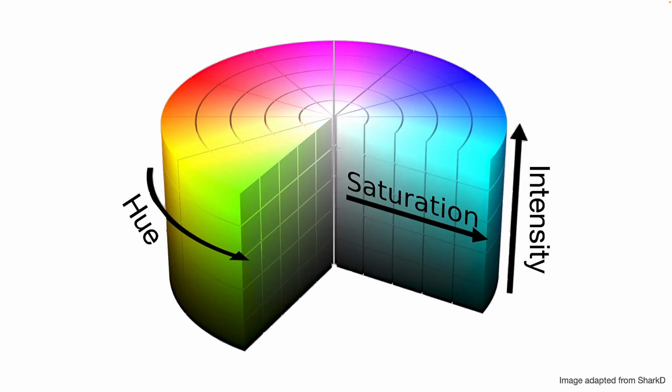Here's another way to visualize the effect of these three different characteristics of light on our perception of that light. Hue, or the color that we see, is determined by the wavelength of the light. Intensity, or how bright the light is, is determined by the amplitude of the light wave. And saturation, or how bold or pure the color is, is determined by how many other differing wavelengths are mixed together. Greater mixing of a variety of wavelengths results in light appearing achromatic, or white, gray, or black, depending upon the intensity of the light.